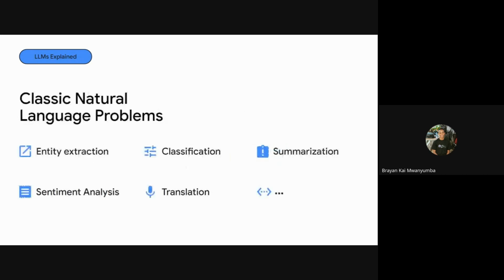Before we had generative AI, we used to use one model for one thing. Like I just build a model for sentiment analysis. I build another model for translation. I build another model to help me summarize a specific text, and I build another model to help me classify. Let's say, for example, I want to classify if this is a cat or this is a dog. That's what I do.